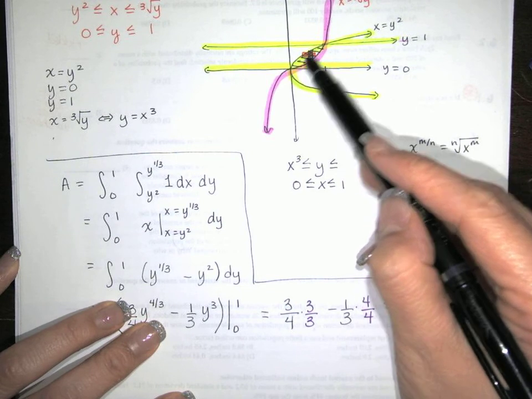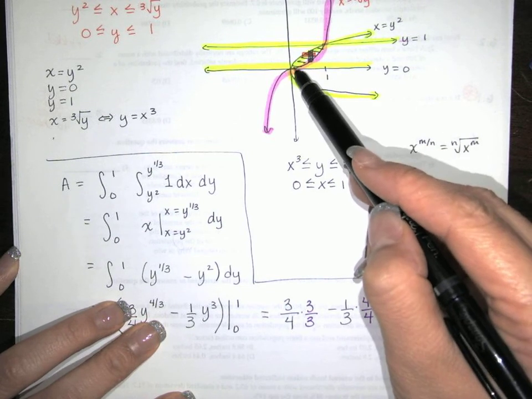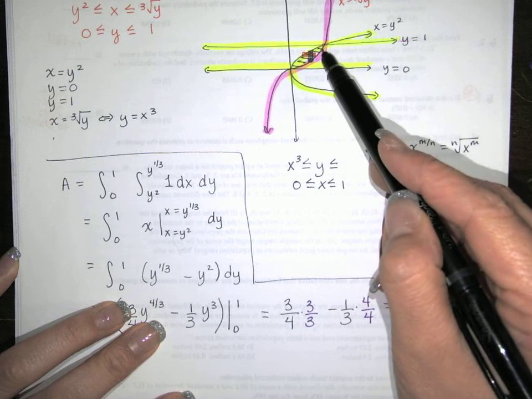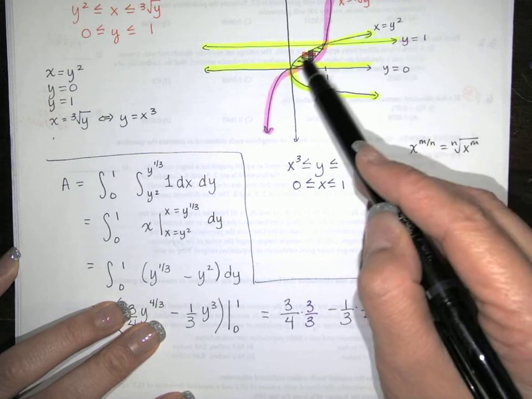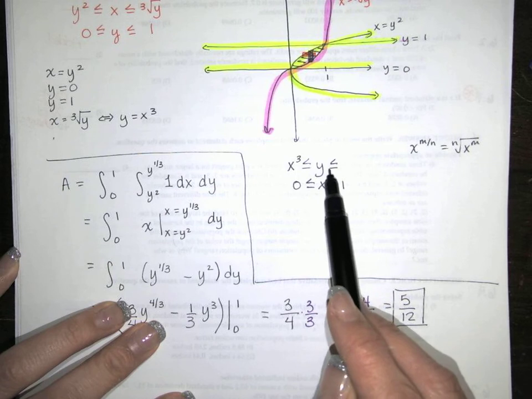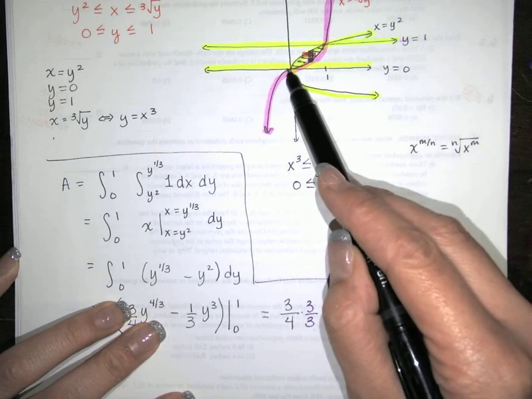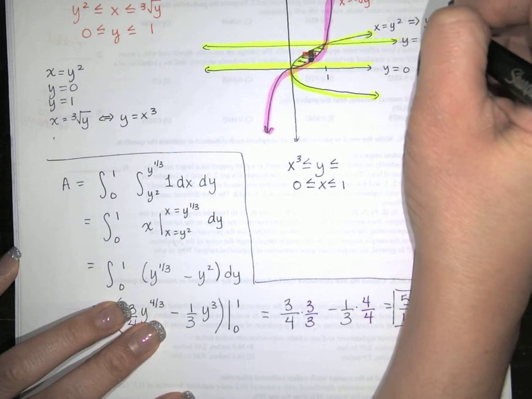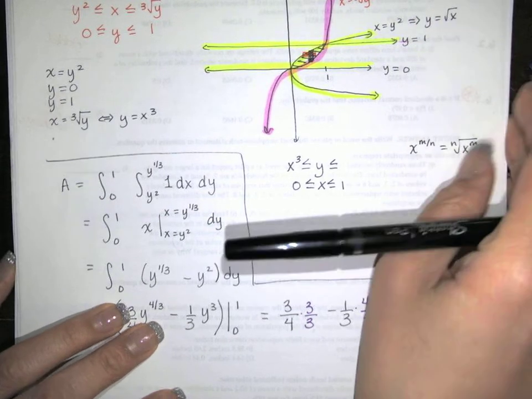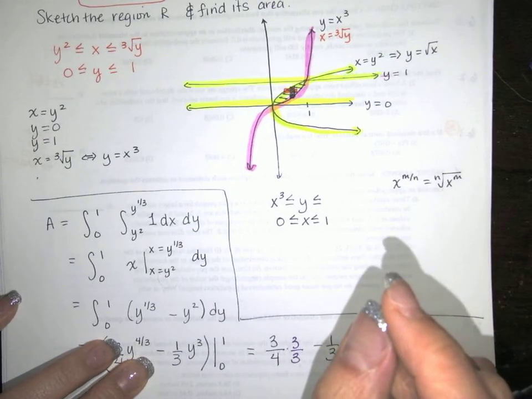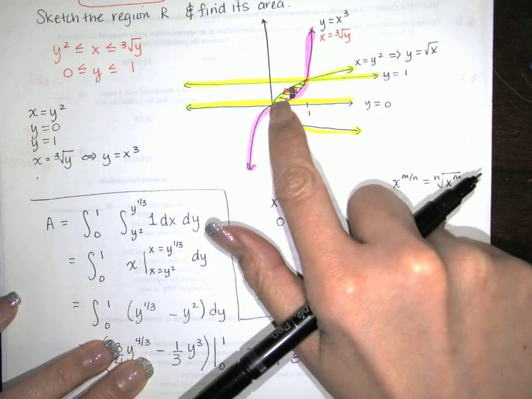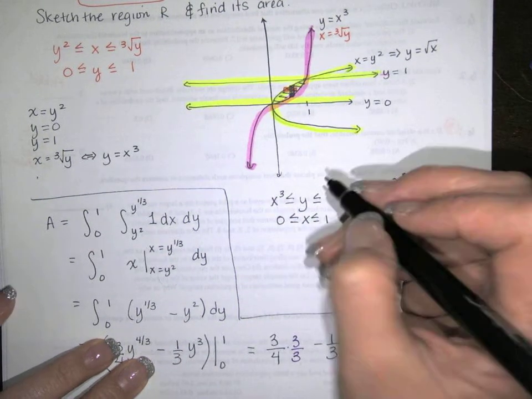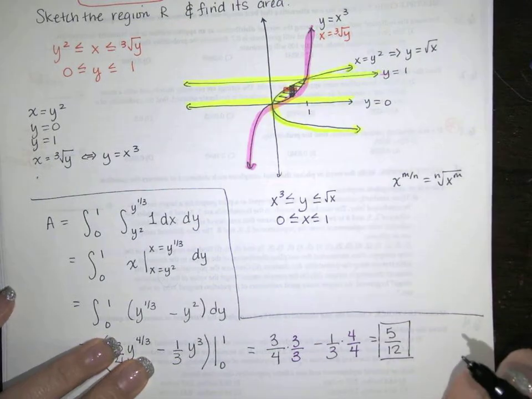And then this function. Now, I already know that x is equal to y squared here, but I don't need x as a function of y anymore. These are bounds for y. I need y as a function of x on this curve. So we will solve for y, and we get y equals the square root of x. And that works. It's a positive square root because it's the part of that parabola where y is positive. So square root of x.